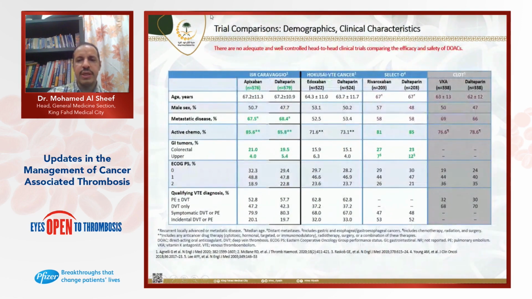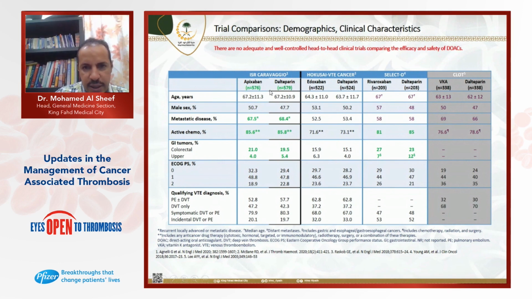So just to compare these together, remember the three studies, Caravaggio, Hokusai VTE Cancer, and SELECT-D, are not a head-to-head comparison. They are different studies. We just try to put them in a table to compare. There is no adequate and well-controlled head-to-head clinical trial comparing the efficacy and safety. They are different because they have different inclusion and exclusion criteria, so the patient population and enrolled participants are different.